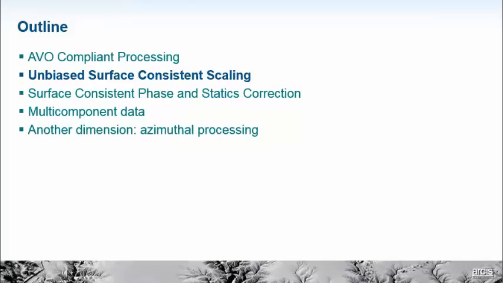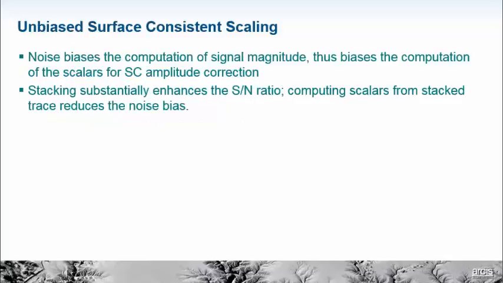So Mike said I was going to go into details. Of course, there's not a lot of time for details here, but the next few topics are items that I've been personally involved in. First of all, surface consistent scaling. This is a topic I first became involved in several years ago when I noticed that very often, despite all our best efforts, there were really obvious problems coming out in our final, so-called AVO compliant data. Really obvious lateral changes in amplitude on the survey.